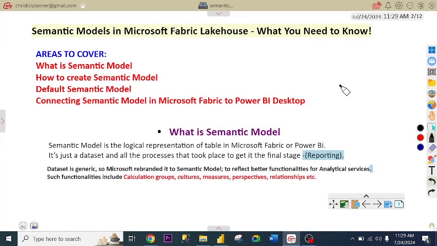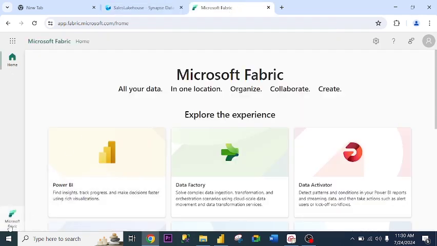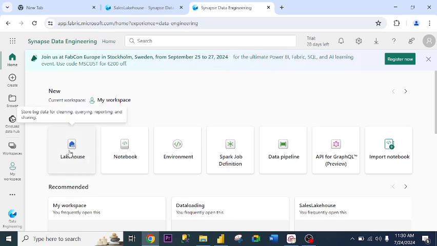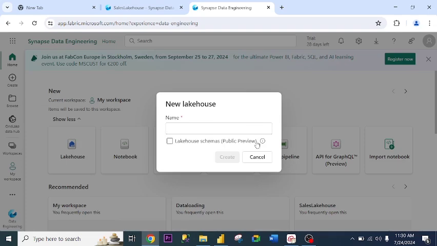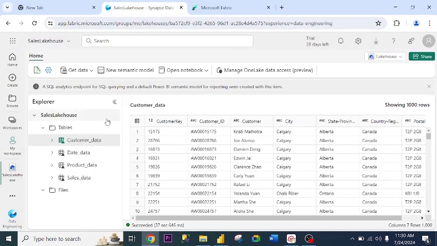The next topic is how to create a semantic model. Let me go over to Microsoft Fabric Lakehouse to create a semantic model. So I'm in Microsoft Fabric Lakehouse. I assume that you know how to create a lakehouse. Let me show you: Microsoft Fabric is at the left side of the site. Click on it. Click engineering. Now you see Lakehouse. You click on it. Then new Lakehouse. You put in your name and the other information. So that's how to create a Lakehouse.